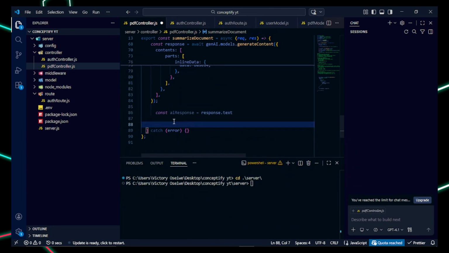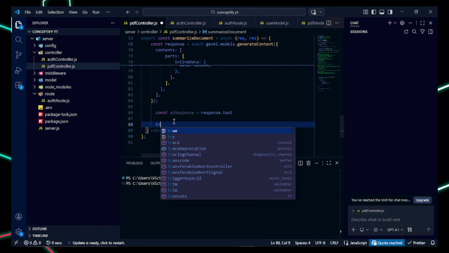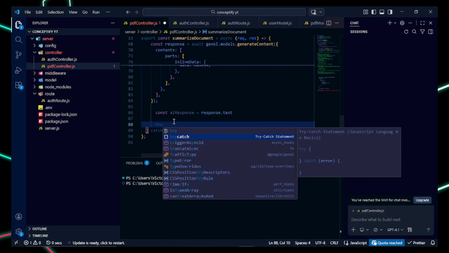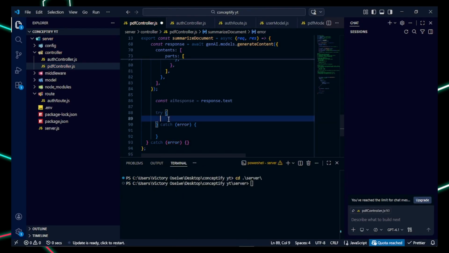Then from this side, what I want to do right now is use a regular expression to actually clean the response coming from the AI. Otherwise, we'll get some kind of nonsense, and most times it actually does return its response with markdown code. So what I will do here is use a regular expression to clean its response.